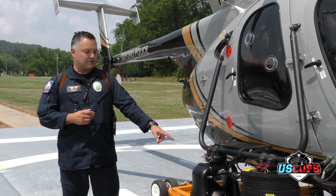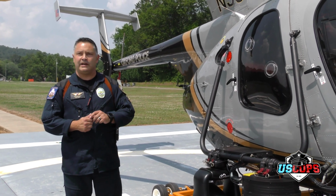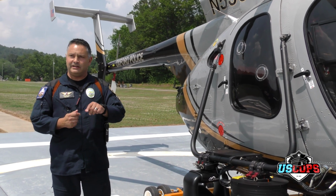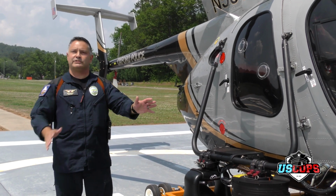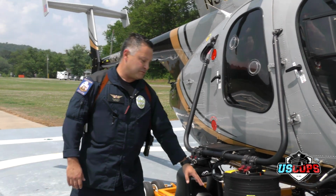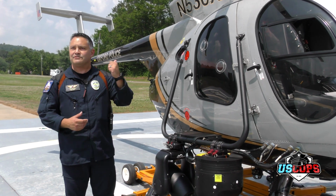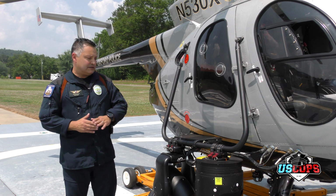So the way this works is we have a hand controller that the TFO uses inside. We input an address that we receive from the police communications, and when they hit enter, this camera will turn and look at that spot. Geo-stabilized, and it's rock solid on the ground. I have experience using this same camera from flying at night 7,000 feet up and watching someone walking down the street without missing a beat.